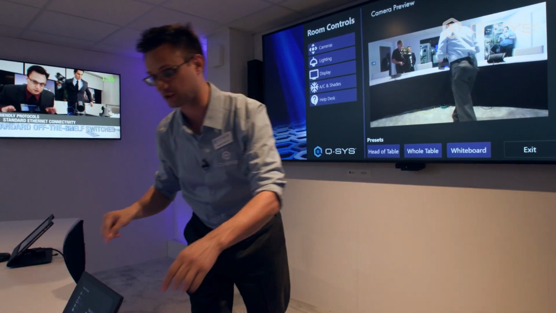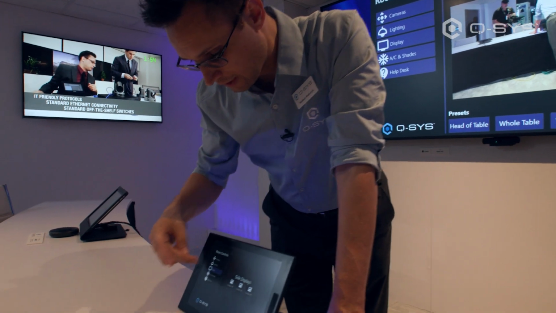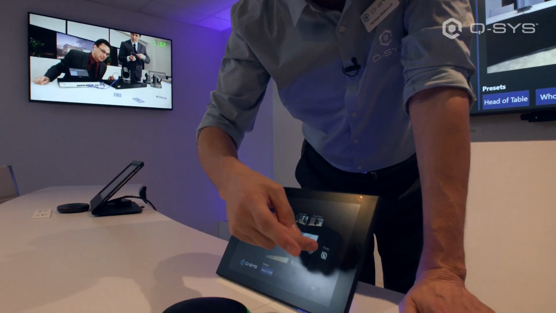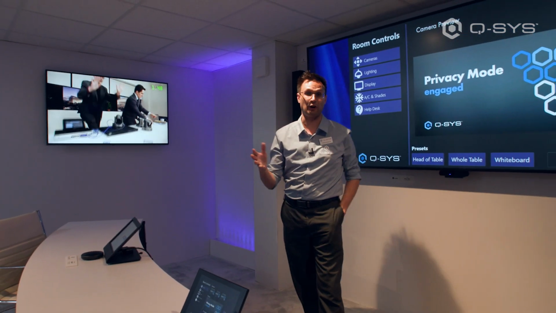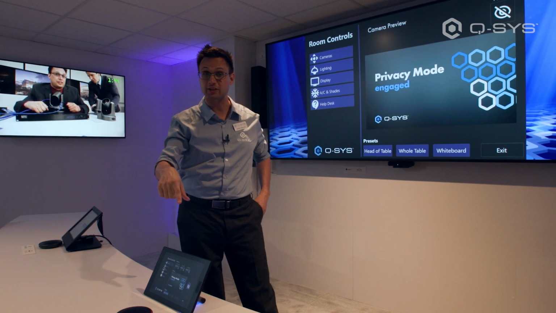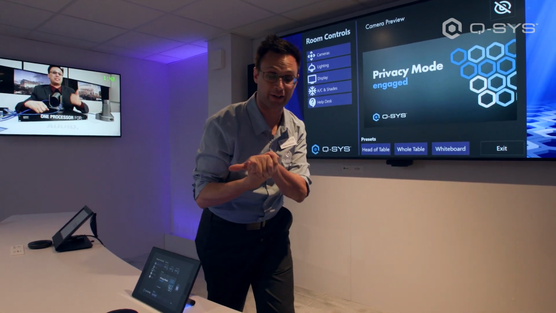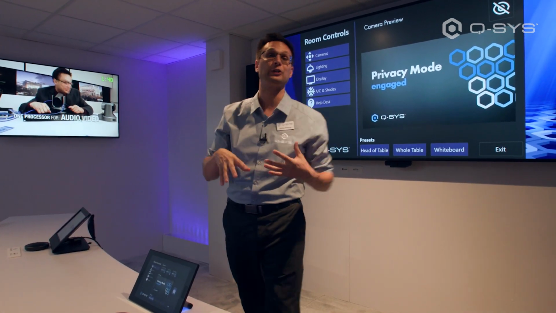That also corresponds to if we're going to mute the call. So if I go to my cameras and go to a video mute. Call muted. We all know what happens when you mute a conference call. Your video goes dark and your audio is muted. That's fine. But because our Q-SYS system is talking to that conferencing application, we can do lots of things on the Q-SYS side as well.